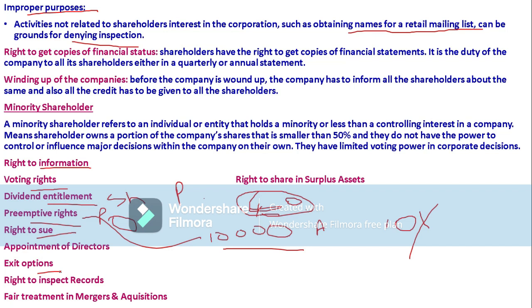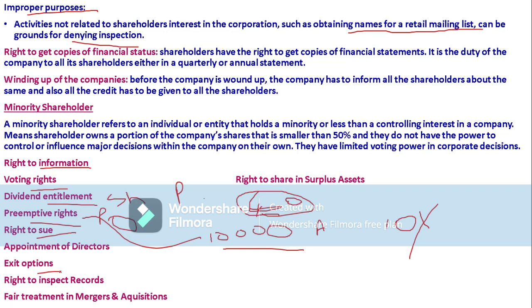Why? Because he has invested his capital in the company, therefore he has every right to know about the company's affairs. Another one is fair treatment in mergers and acquisitions. This is the right to receive fair consideration and treatment in the event of mergers, acquisitions or any other significant corporate transactions. For example, if our company is going to merge, or we are taking over another company, at that time fair consideration should be given to the shareholders. They should not be undermined. Fair treatment and fair payment should be made to that shareholder.